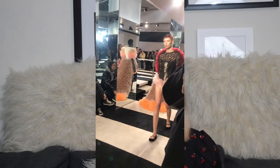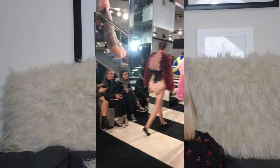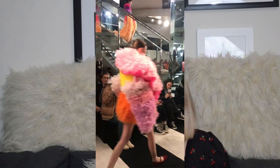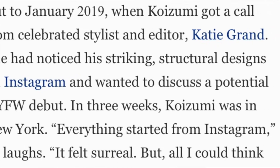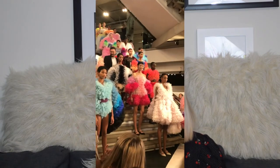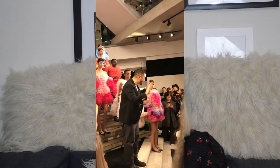The next show is Tomokoizumi. Beautiful silhouettes, beautiful colors — stunning. He kind of just popped out of nowhere, was discovered a few months ago. He's an emerging designer and he showed at Marc Jacobs on Madison Ave. I had the pleasure of seeing it in person and it was absolutely beautiful, breathtaking. All the models looked fabulous, and seeing all the details and colors up close was so amazing.